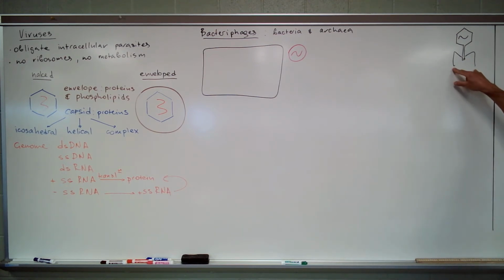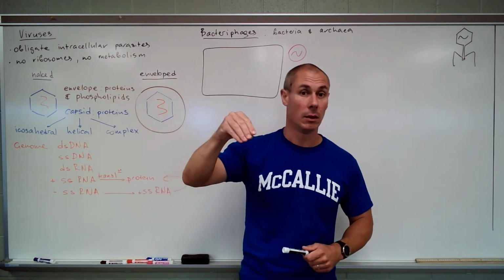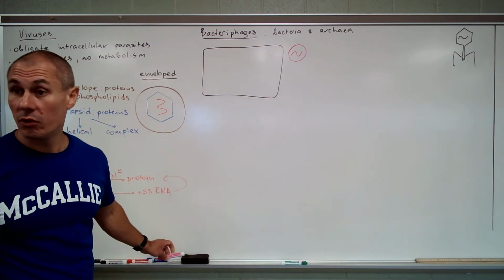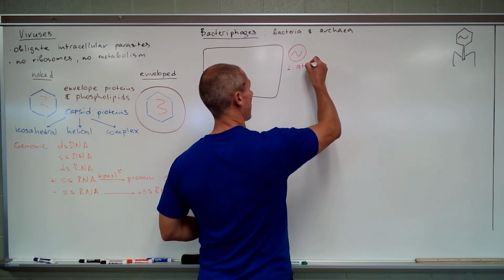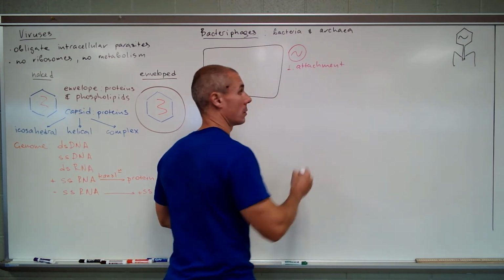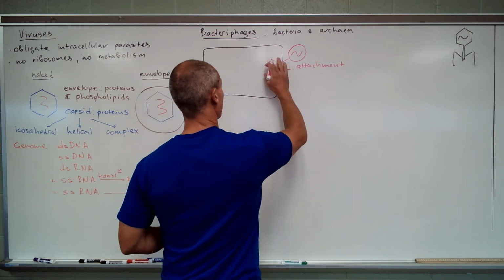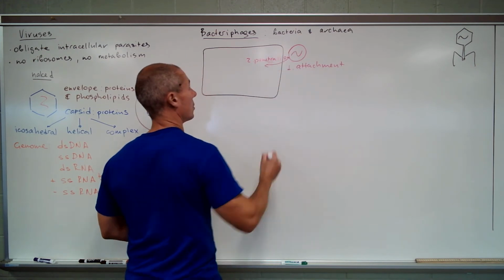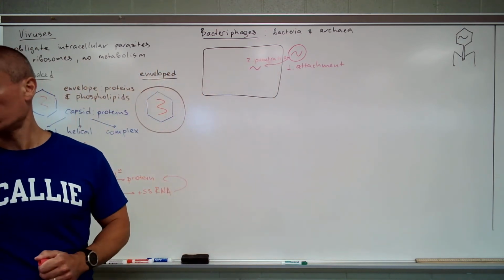They use fibers to attach to the cell, and they use pins, which boggles my mind completely, to drill a hole in the cell and get the genome in. This is a distinctive feature of bacteriophage infection. So the first step is when they attach to the surface of the cell, which is called, not surprisingly, attachment. Then during the second step, which is penetration, only the viral genome enters the cell. Does that make sense?